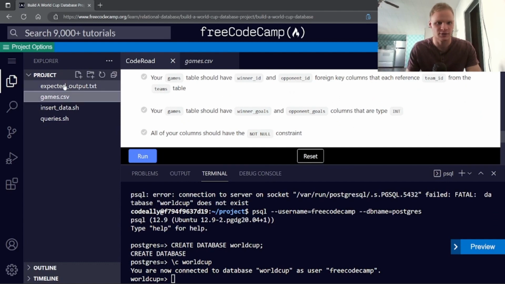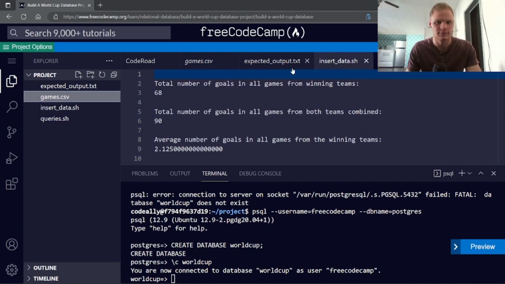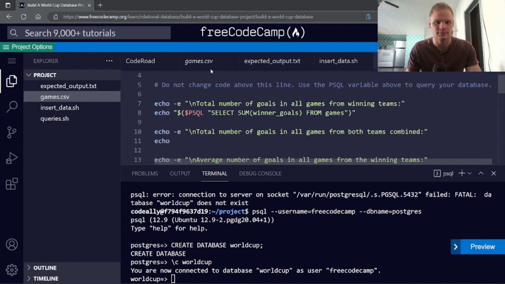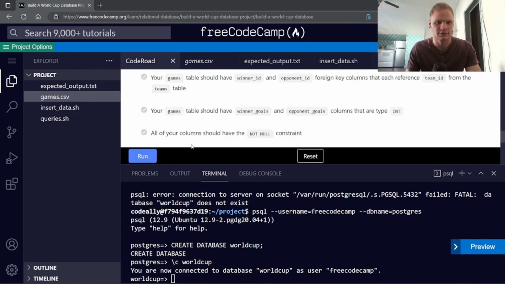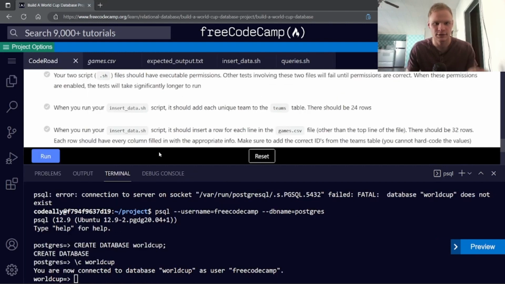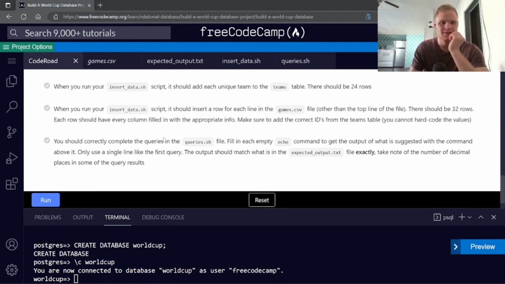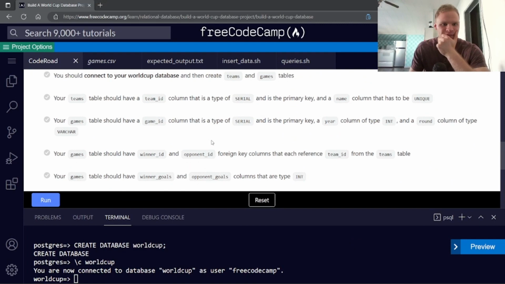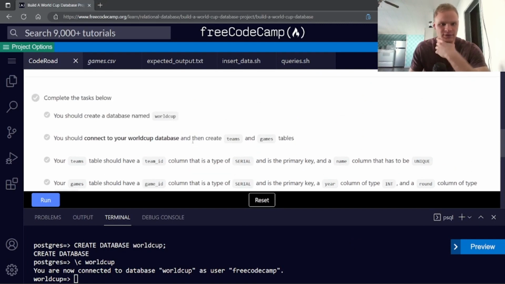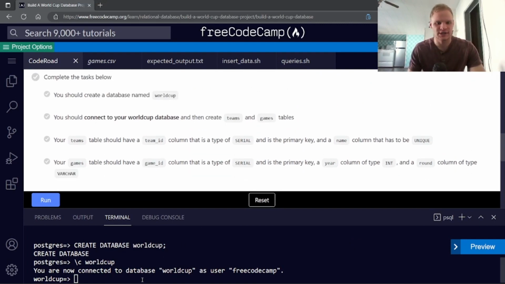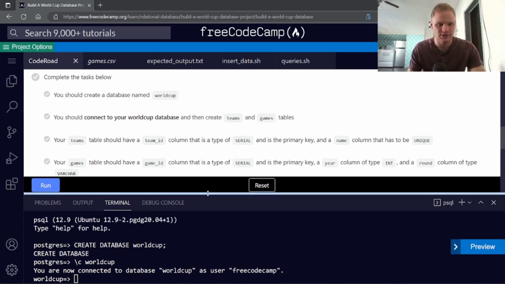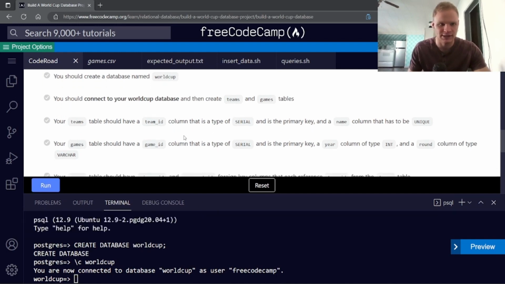Let's get these up here quick. And then we can make this bigger. All right, let's see here. I guess we'll just start from the top then and create our teams and games tables. I want to do it all in one line kind of.